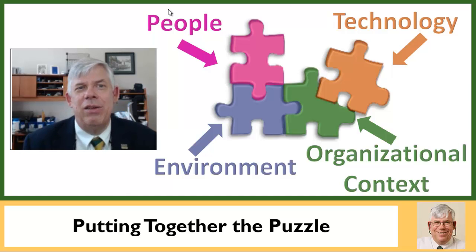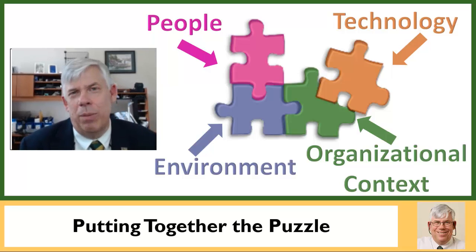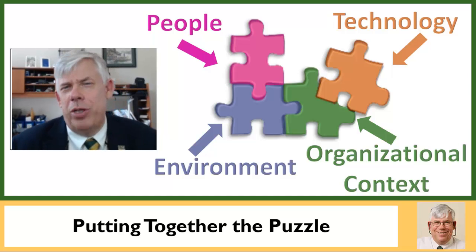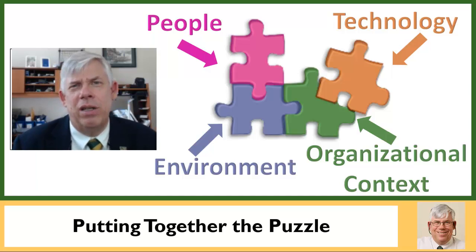So the key thing is look at these four areas and make sure that you've at least thought about them. Not every case is going to have a huge environmental impact. Not every case is going to depend heavily on the personalities of the people, but you should at least be thinking about these as you're doing the analysis so that you don't develop a kind of tunnel vision about the case.